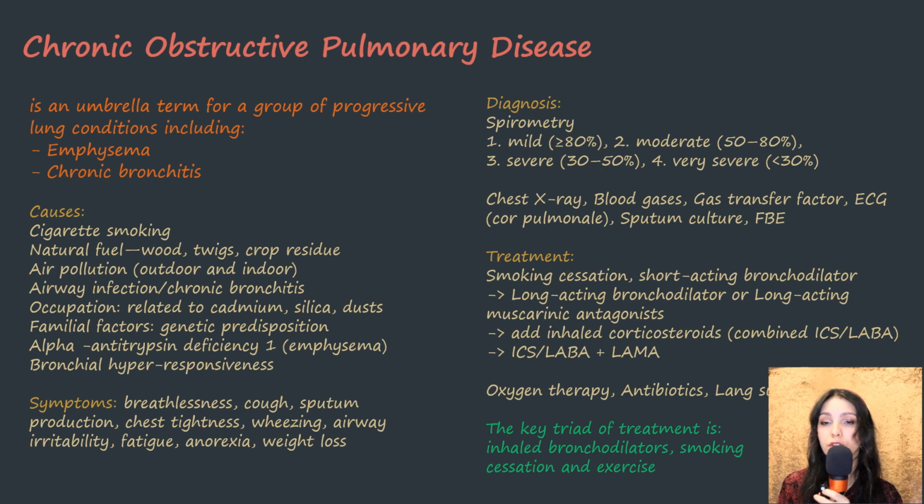There is a feature of COPD: a reduced diffusing capacity of the lung for carbon monoxide, and it's not reduced in asthma. ECG may show evidence of cor pulmonale, and cor pulmonale is a right ventricular failure. You need to suspect cor pulmonale in any patient with COPD who has clinical features like peripheral edema, raised jugular venous pressure, loud pulmonary second heart sound, and positive hepatojugular reflex.